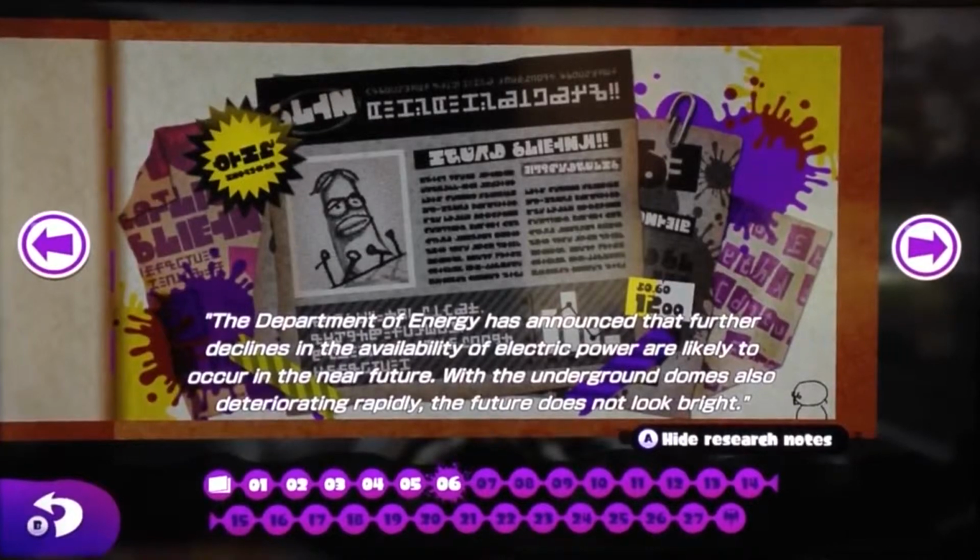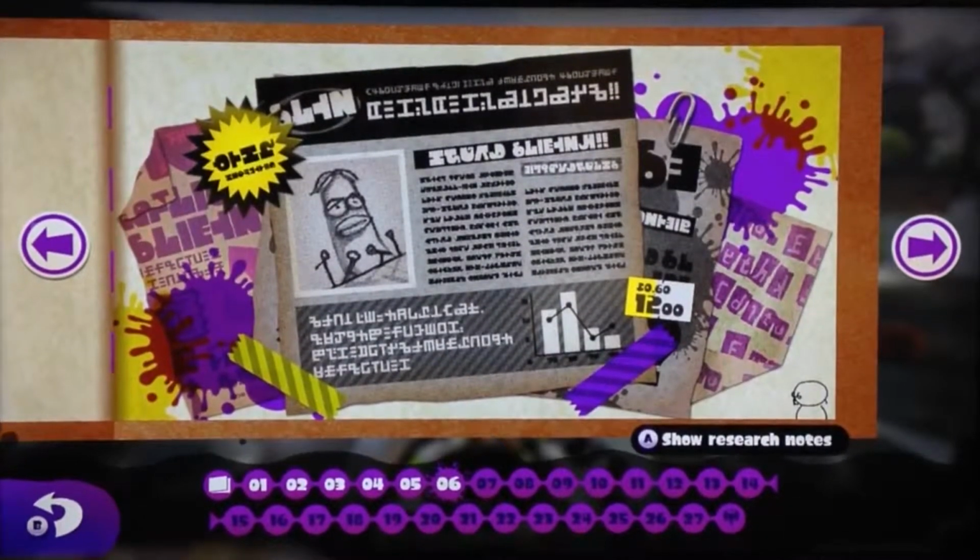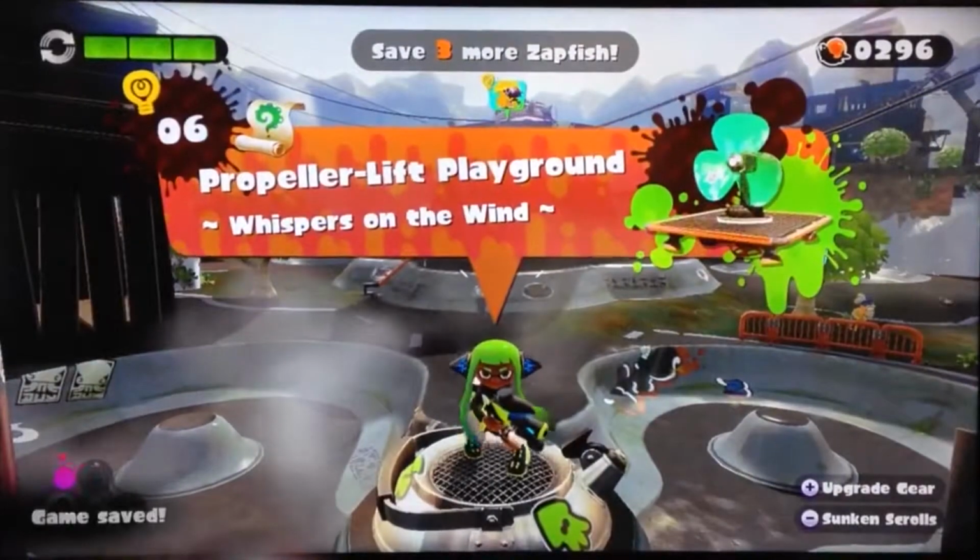The Department of Energy has announced that further declines in the availability of electric power are likely to occur in the near future. With the underground domes also deteriorating rapidly, the future does not look bright. I'm going to assume that's for the Octarians and not the Inklings.